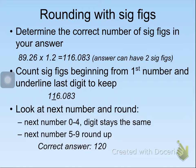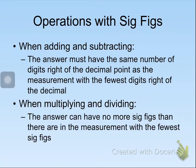The difference in precision. So, telling how many are significant is easy. Rounding with sig figs is a little different. Did I do this one out of order also? Hold on. Let's actually do one other slide before we do that one. I apologize. So you have a given, either a measurement you took or a number you were given that has some number of sig figs, and what we have to do is keep track of how many sig figs you started with, because that tells you how precise those instruments were.